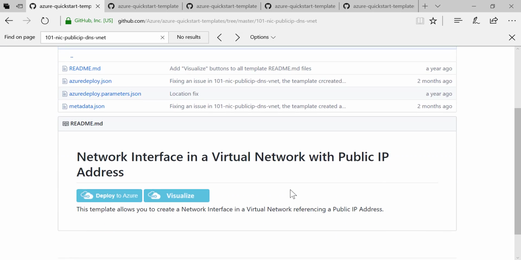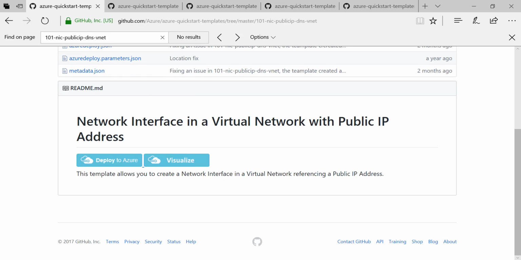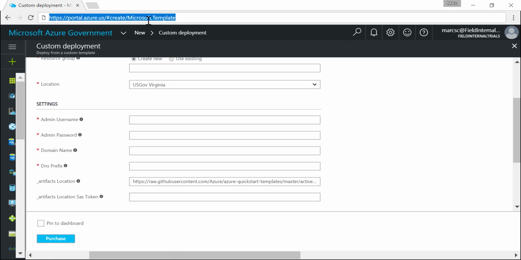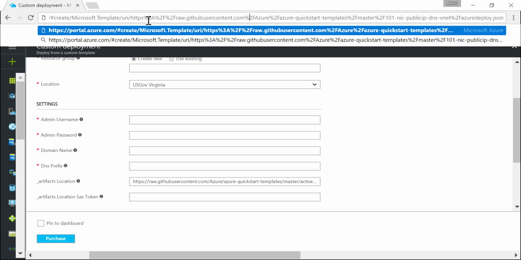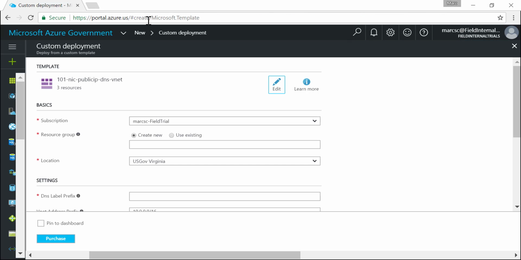Alright, so as I mentioned, we're going to take this template and we're going to deploy it. Now the easiest thing to do is just to right click, copy the link, and try to deploy it to Azure Government. As we suggested before, all you have to do is come over here and take the .com and replace it with .us. And with simple templates, you might get lucky and this template will just work. And in fact, I picked this one because it does just work. So it's an easy example because I don't actually have to change this template. I just have to make a couple changes to the README file and the metadata associated with this template. And then I can submit a pull request.